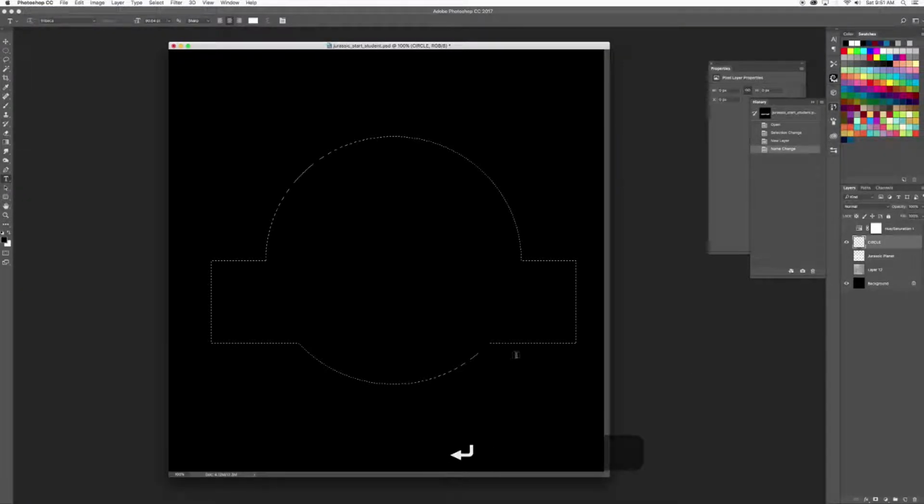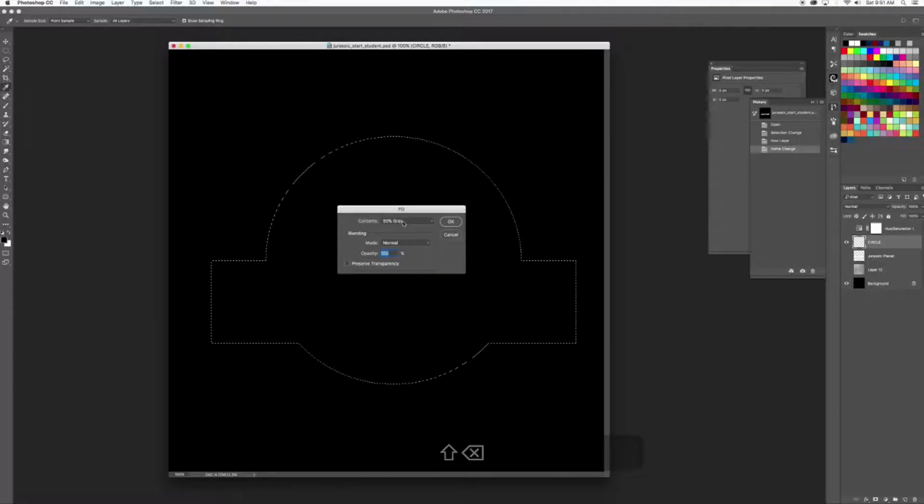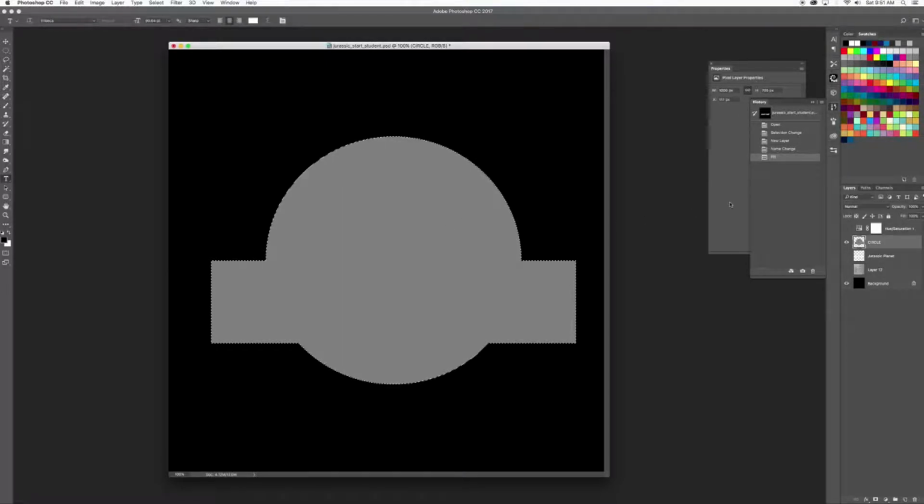You can see the keystrokes down there. And I'm going to fill this with 50% gray. So on my new blank layer that says circle, I've got my path selected, obviously. I'm going to hit Shift-Delete, bring up the fill palette, make sure it says 50% gray, and click OK, and there we go. It is filled. Now, don't deselect yet, because we need this selection. We're going to build a little bezel around it, so it's got a frame around it.